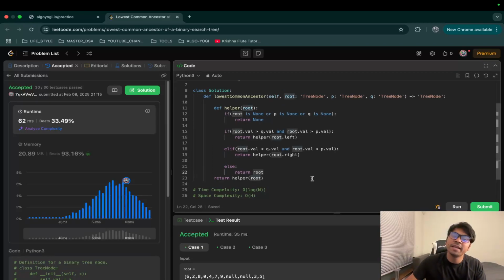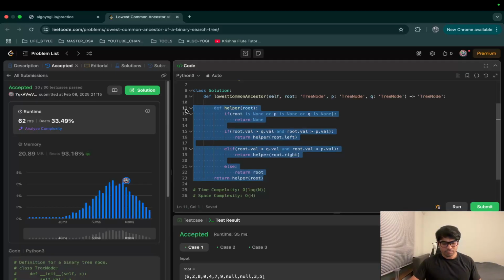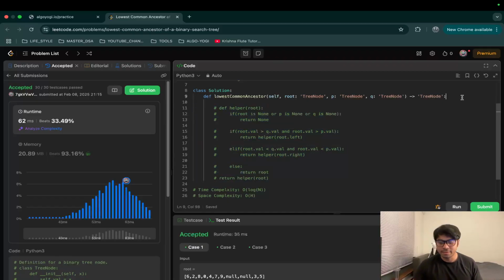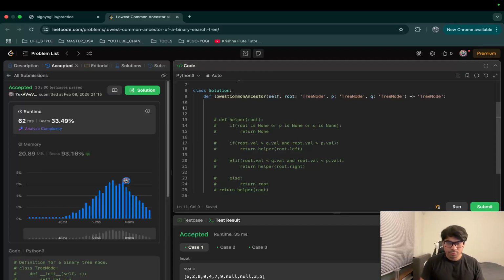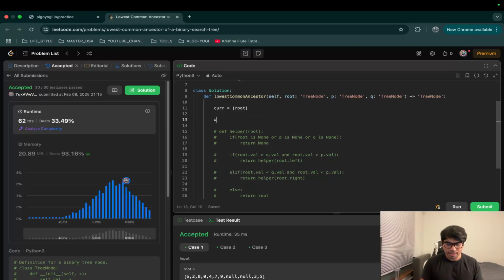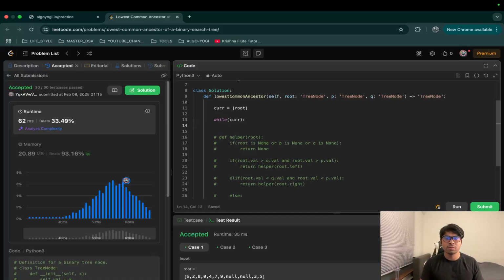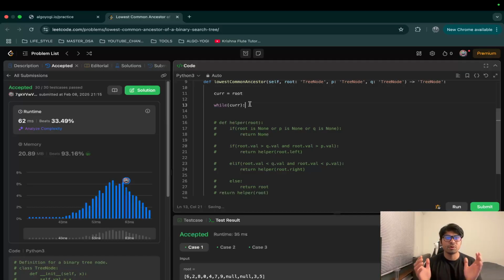But anyway, I also said we can write the iterative version as well. Really simple, that one also. We just need to convert these conditions into an iterative form. And let's just write it really simple. So we're gonna call cur as our root, and then we're gonna have while current. Okay, sorry, I should just call it root, not inside the queue. I'm not making a queue right now.